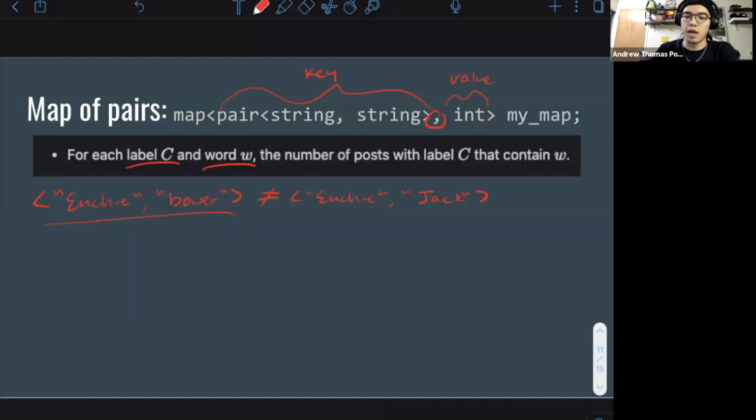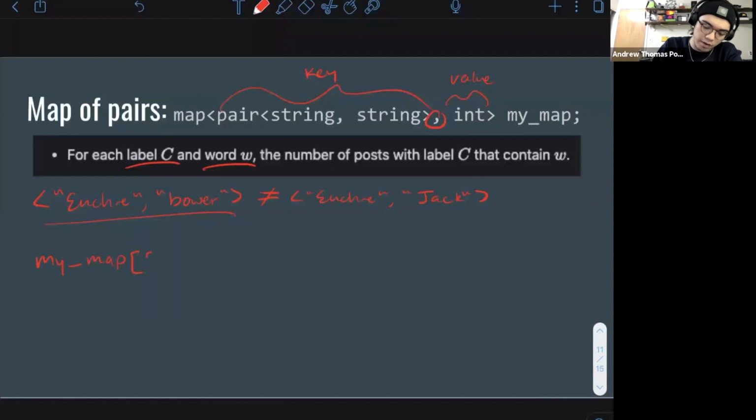We can construct this pair by typing out the long templated type name, right? So we would have pair and then the two types in the template representing the first and second, and then we use parentheses to construct it. But this syntax is pretty unruly, and we can just use a much easier syntax, which is the initializer list, right? So we have my map, which is what we've called this map, and we're going to index in. The key here is a pair.